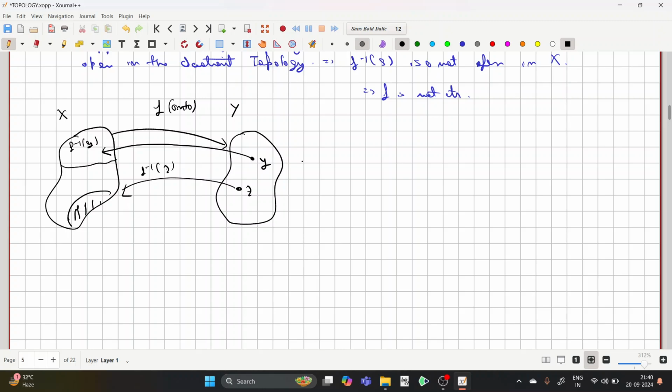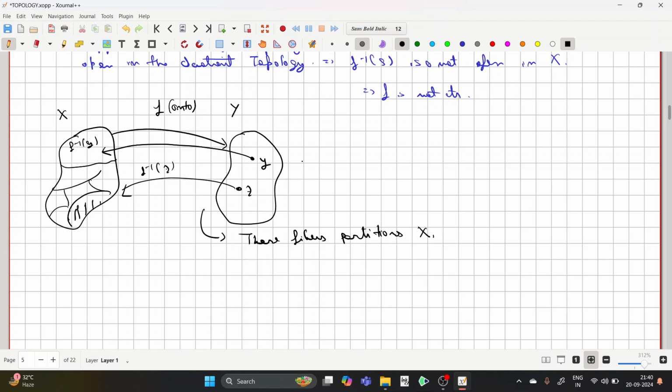And these fibers, clearly these fibers partition X. So what do I mean by fibers? By fibers I mean inverse images of these sets. So a fiber of f with respect to y means f inverse of y, the subset which represents f inverse of y. So these fibers partition X. Why is it so? Because first of all, if I continue taking these fibers, I will eventually get exhausted, because f is an onto function, and if I take the union of all these sets, I will eventually get the whole of X.